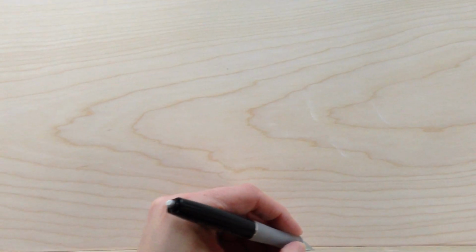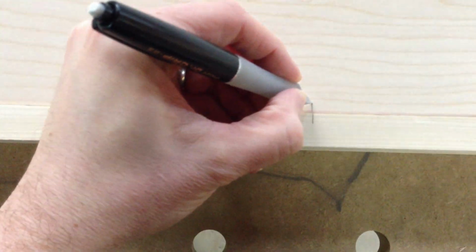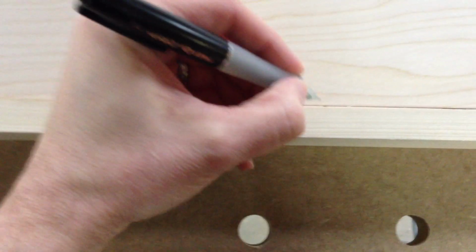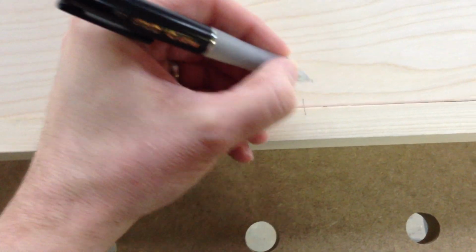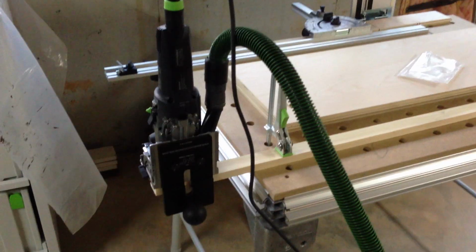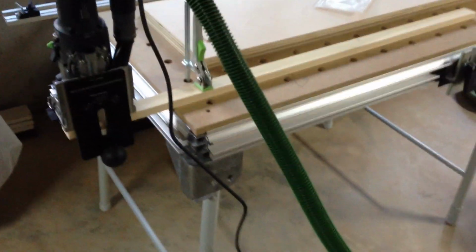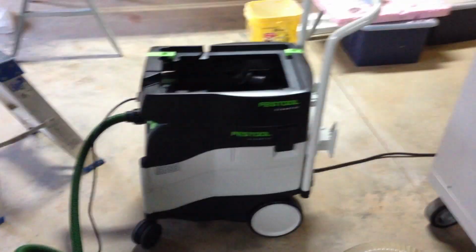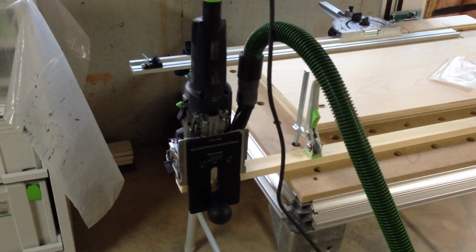So we'll just take our pencil and make a few marks. I'm careful to not move the board too much. The Domino is all set and ready to cut the poplar edging. I've got the Domino plugged into my vacuum, and there's almost no dust with the vacuum. It's really well done.